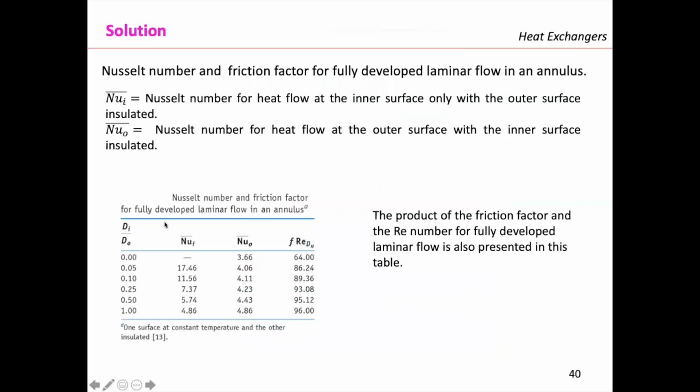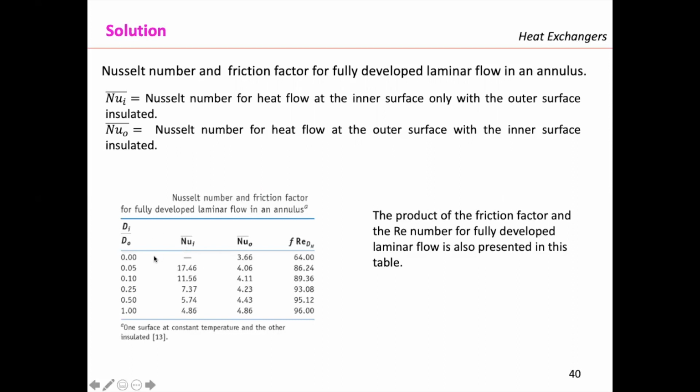However, the tables in your textbook are for a circular cross-sectional area, right? And I don't think your book contains annular, because remember we are on the oil side and the oil goes through the annular section, not the circular section. In the circular section, the water is coming in, and in the annular is the oil. So we have this correlation for Nusselt number for fully developed laminar flow in an annulus, Table 7.2. I took this from another textbook, but it seems it's in your textbook too.